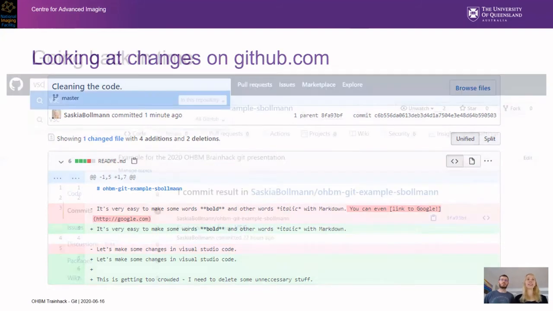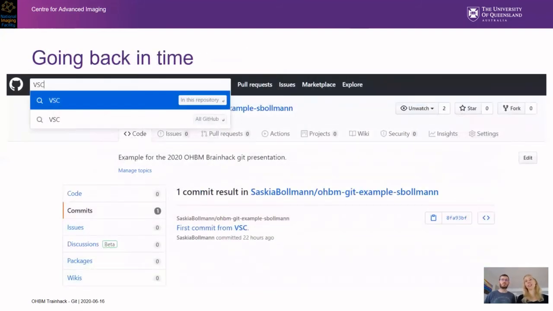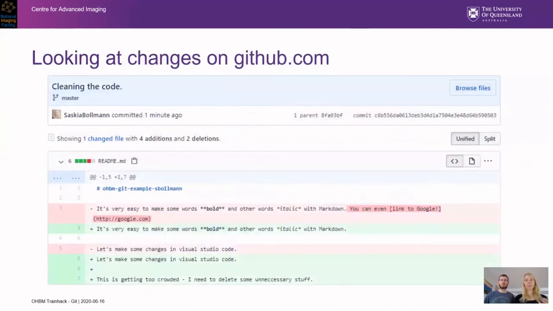And if you want to go back in time, one really useful feature is the search option in GitHub. So you can search for your commit message. If you know, oh, at some point in time I deleted something, or I did that, and it's in your commit message, then it's really easy to find. Then you can go back to that commit and have a look, oh, what did I do back then? For really small changes, there's a way to get that stuff back via Git, but for small changes, the easiest thing is probably to just copy paste it back in.